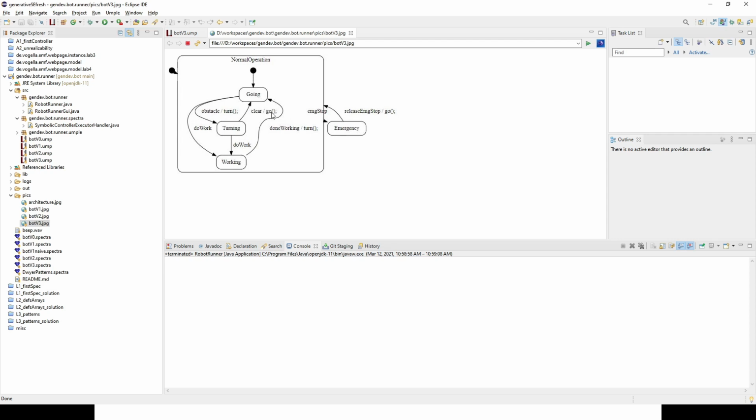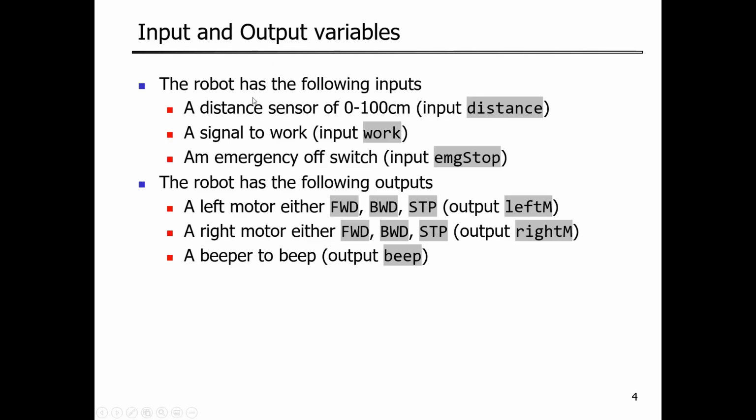Now, in the reactive synthesis, we have some inputs that we're reading in every execution cycle, and then some outputs that we are setting in every execution cycle. So basically, roughly every 50 milliseconds, if the calculation is fast enough, we will read the sensor and then decide what to do next with the motors.